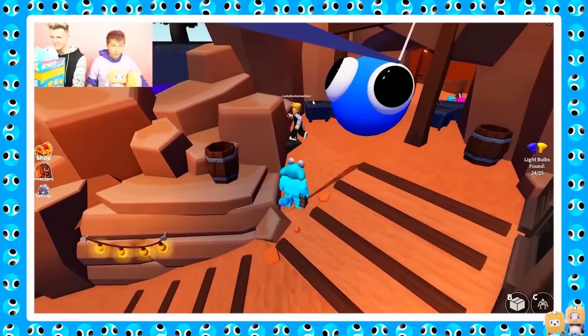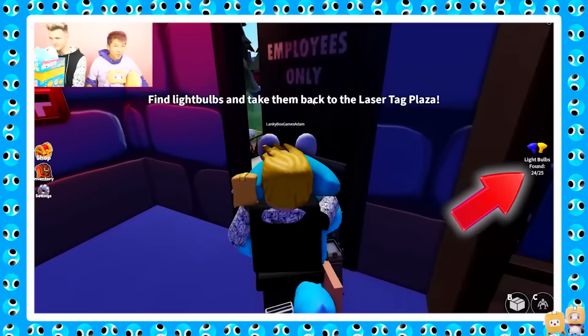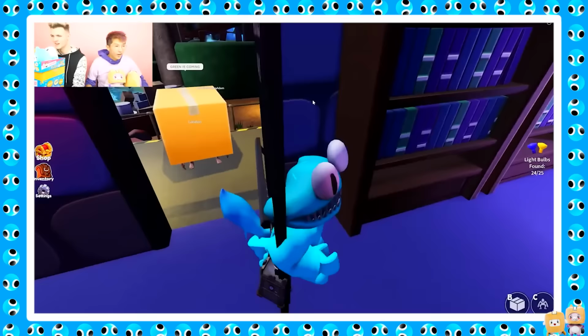What are you doing? What are you doing over here, Adam? Just making friends. You're trying to be friends with the Lookie. I just think the Lookies and Cyan are really, really cool. That's it. Okay. Now, where is the last light bulb? I saw it on the map and then it disappeared, so I think someone has it. Oh, no, he sees me. Oh, Blue sees me. I'm out of here. Uh-oh, get your boxes on, guys. I'm out of here. Go!